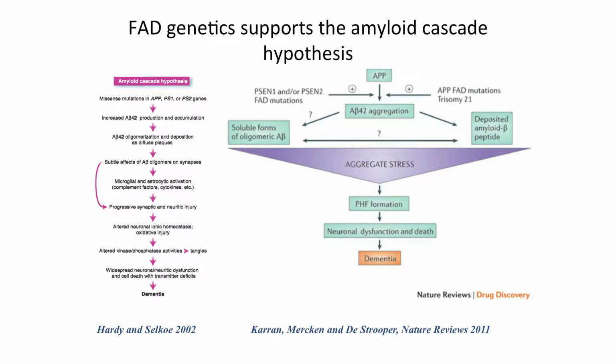So if you look at this model, there's 10 arrows here, which means that they only understand about 10% of what's really going on here, okay? Almost 10 years later, we still have about 10 arrows, but at least we're being honest now. There are some question marks. Here we were confident, but now we know we really don't know about some of the important questions, like what aggregate stress means.